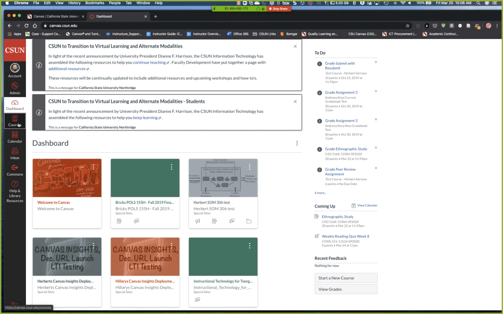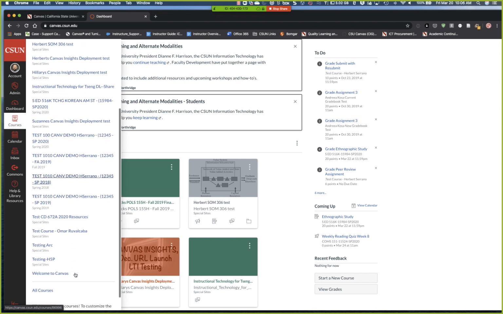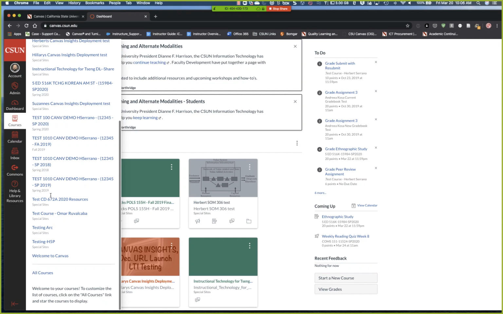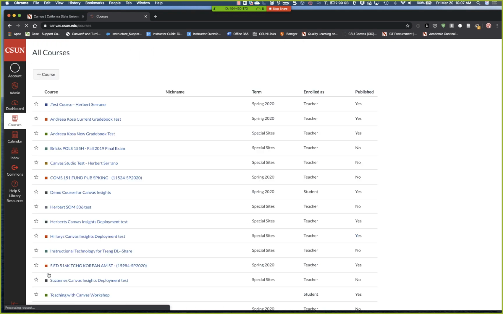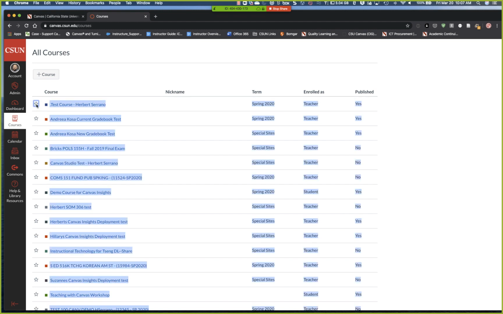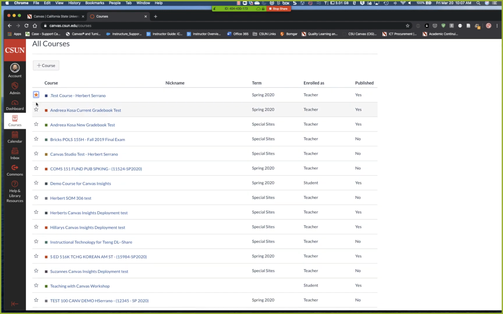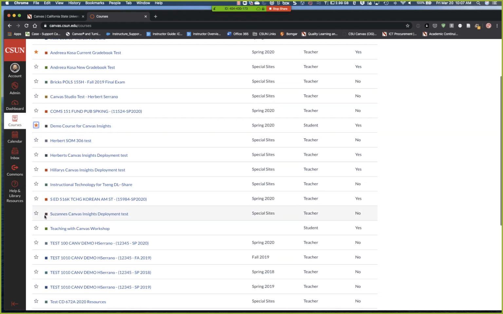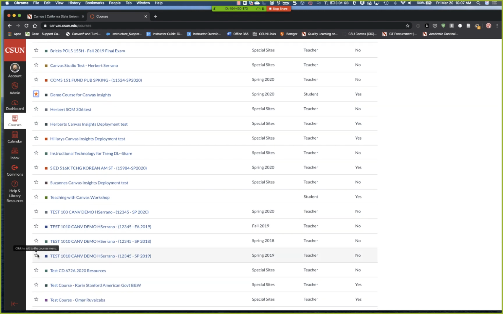So I'm going to go to the far left of the screen, and I'm going to click on Courses. This is called the Canvas navigation, and I'm going to click on the Courses item from that navigation. I will scroll down to the bottom. Again, there's several courses here, but I want to click on All Courses now. This will give me a list of all the courses in alphabetical order, but more importantly, it'll give me the term here. So I now know which are my current spring courses, and I'm going to click on the star. There we go. And once I click on the star, it goes from being a hollow star to a solid orange star.